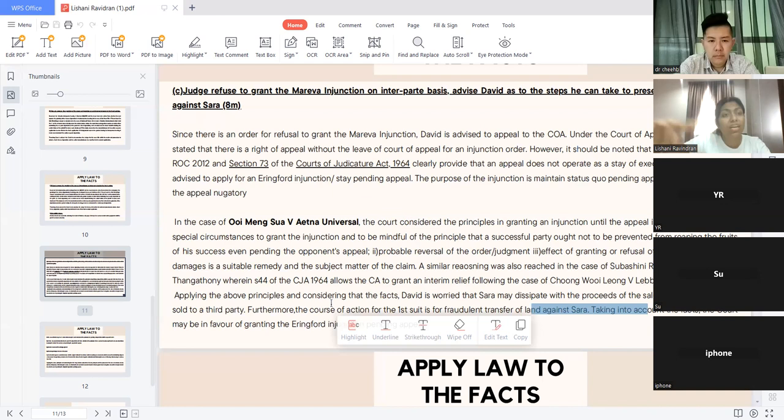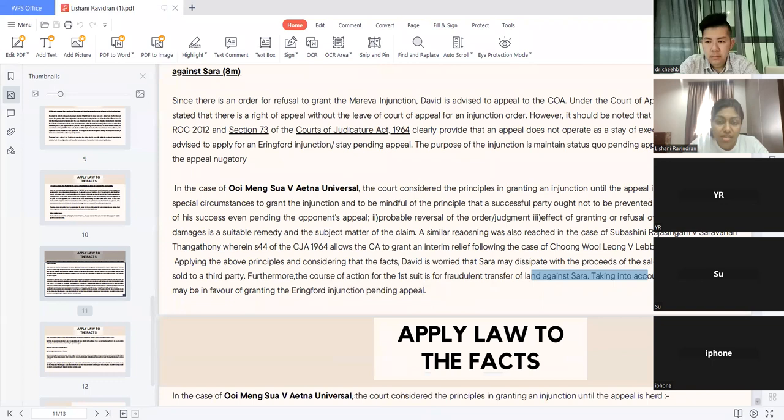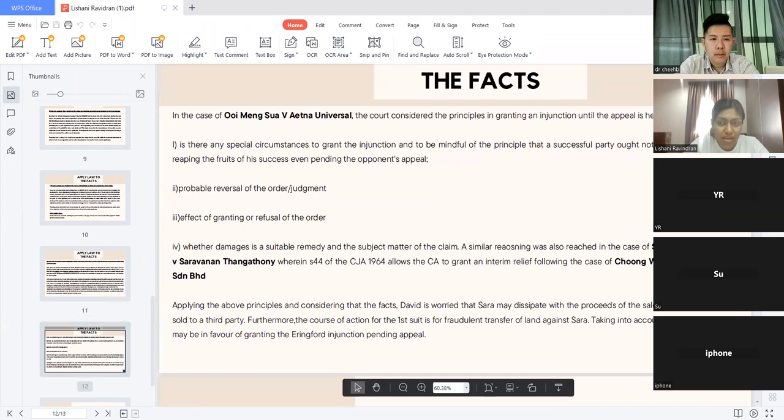If I say, oh, Sarah is not out of jurisdiction, therefore there's no real risk of dissipating the asset. You must know how to play the game. Who is your client? Okay? If you always take, I only want one answer, yes, can, cannot, you cannot do that. Because the question will change. You need to follow who is your client. Okay? That's it. This is just the normal one, the standard one that I put.